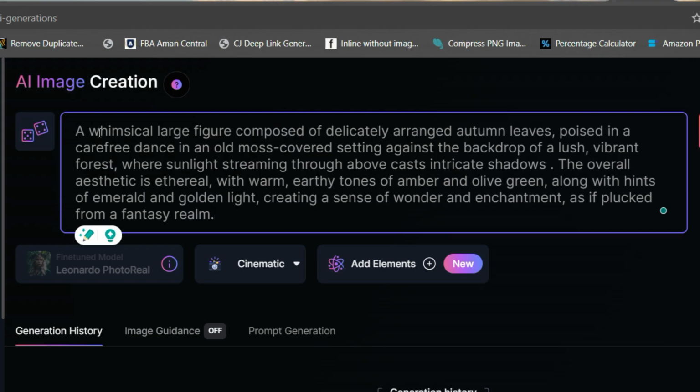Now if you see this prompt, a whimsical large figure composed of autumn leaves can be changed to anything. It can be noodles, origami, waves, flowers, branches, whatever you want in this figure, this part has to be changed accordingly.